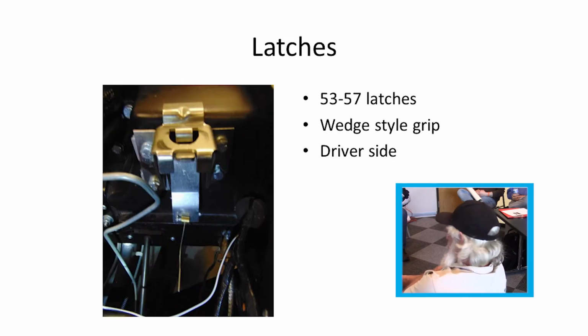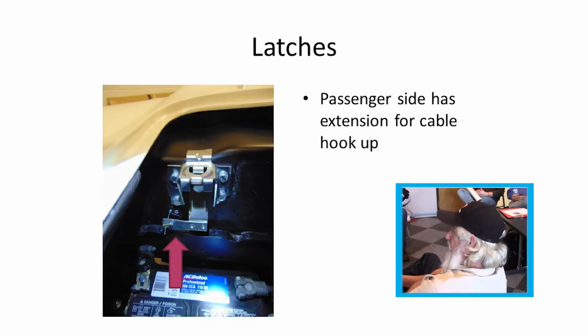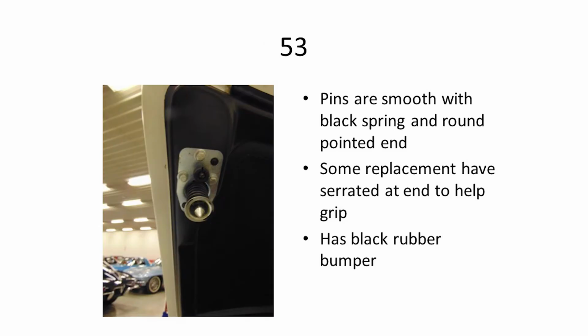Latches, the driver's side and the passenger side are different. They're a wedge style where the piece from the hood goes down in and wedges in there. The passenger side had an extension where the cable came out from the inside of the car and hooked to it. The piece that went down in was on the bolt of the hood and had a rubber bumper as a stop. They were smooth. Some people cut notches in them to help grip, as they tended to work loose after a while.